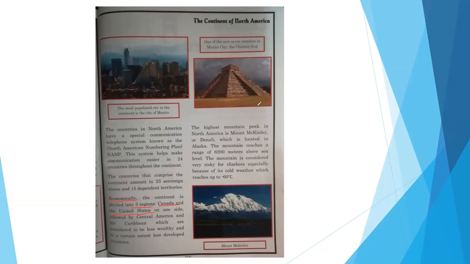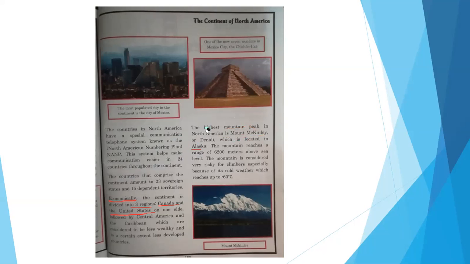The highest mountain peak in North America is Mount McKinley. Here we see a beautiful image of it, or Denali, which is located in Alaska. The mountain reaches a height of 6,200 meters above sea level. The mountain is considered very risky for climbers, especially because of its cold weather, which reaches down to minus 60 degrees Celsius.